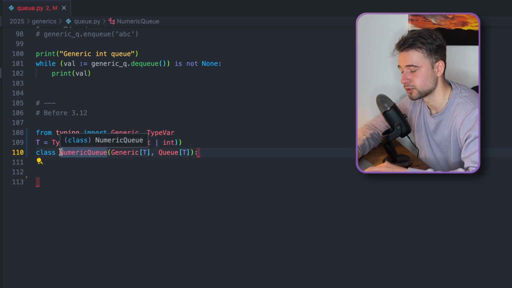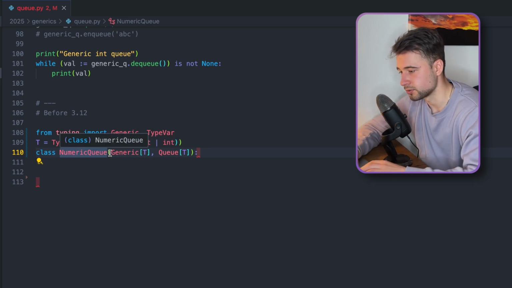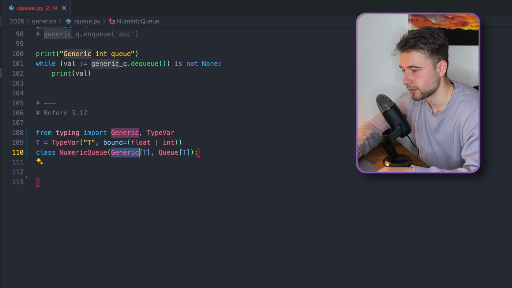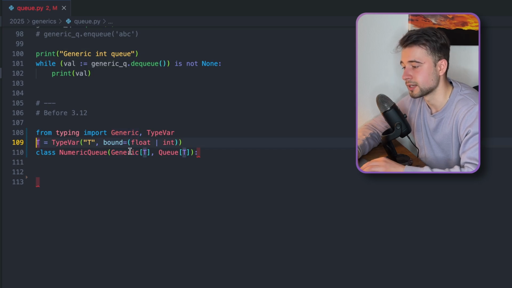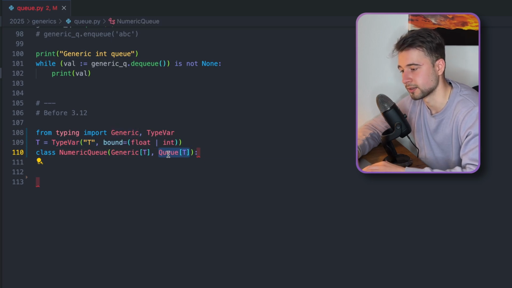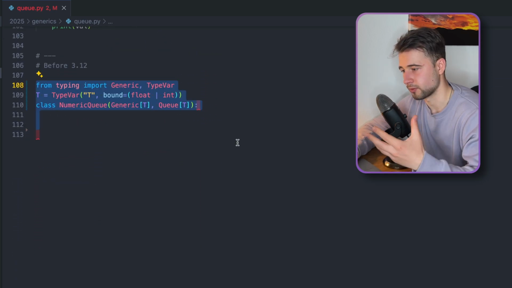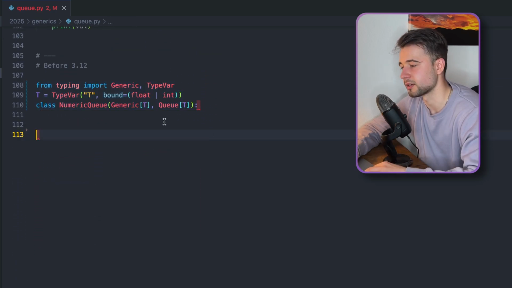And then when we want to define our numeric queue class, we pass here two other classes. The first class is our Generic class that we imported from the typing module, and we assign a type T that we created right here to this generic type. And also, of course, our second class, Queue, that we have implemented above. This is how it has to look for Python prior to 3.12.